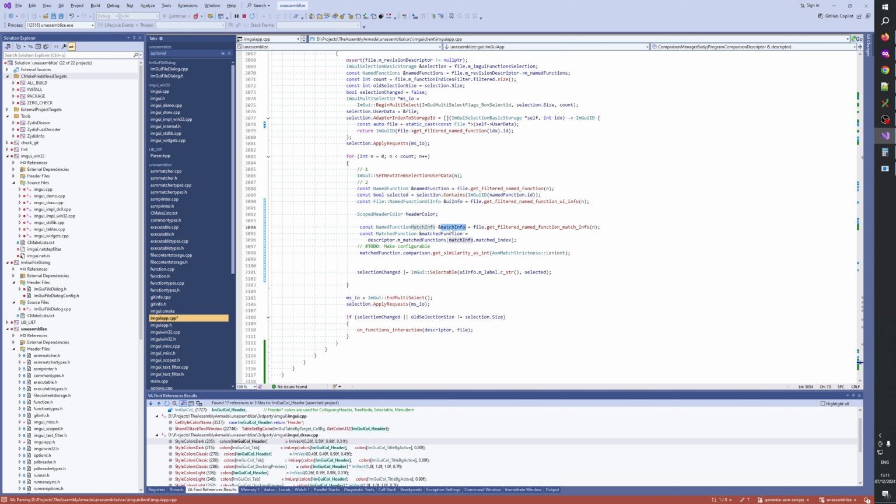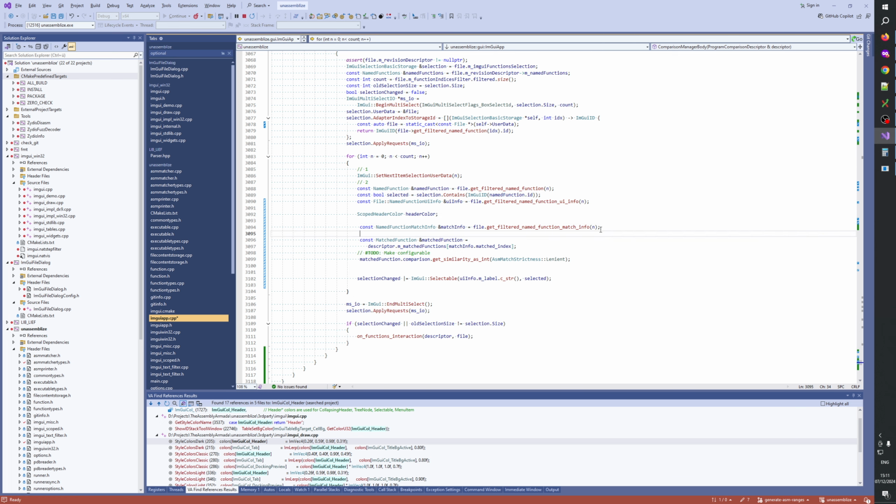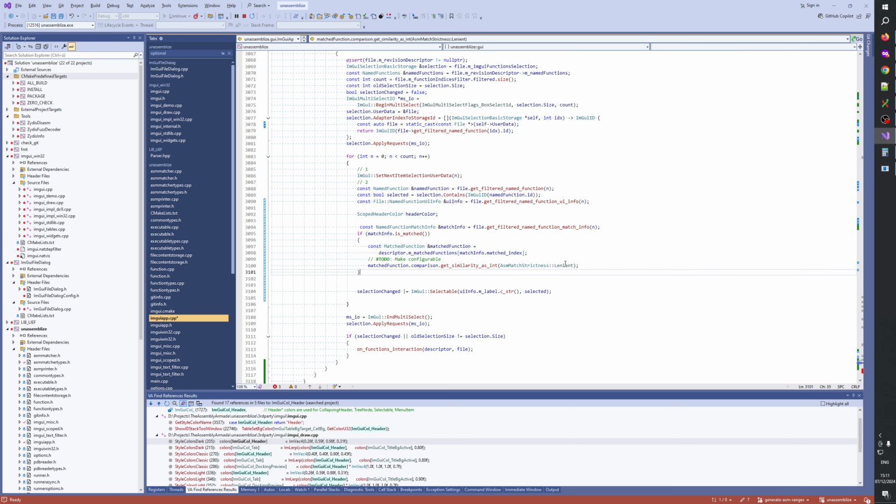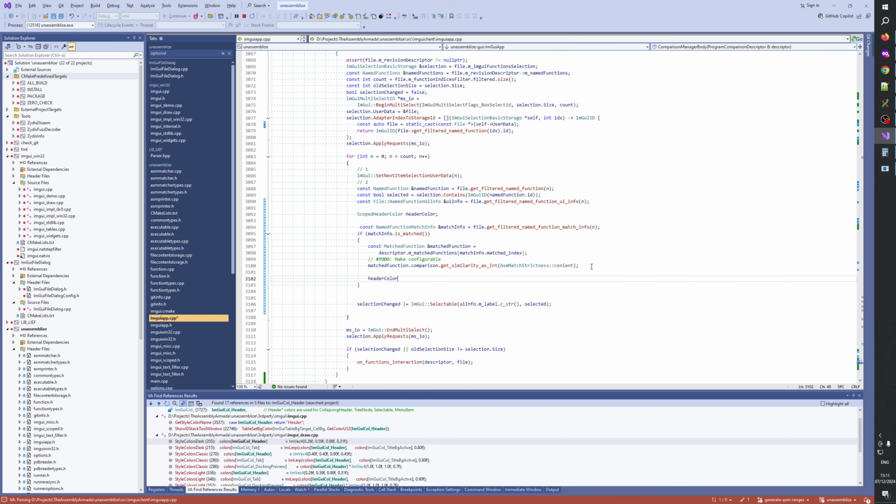And we say match info here. If match info dot is matched, then we do this stuff here, right? And then we do header color dot push this, and there we push now.